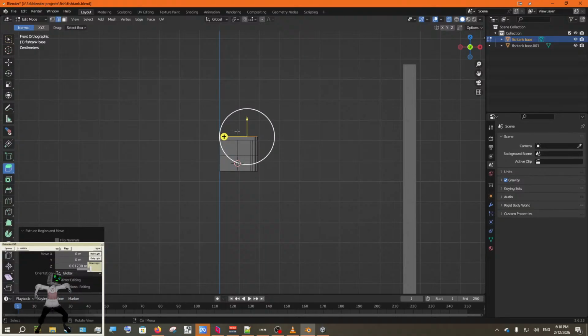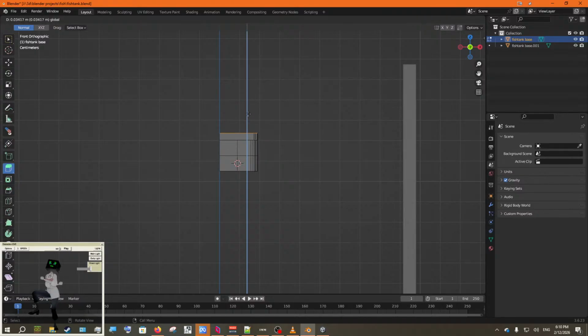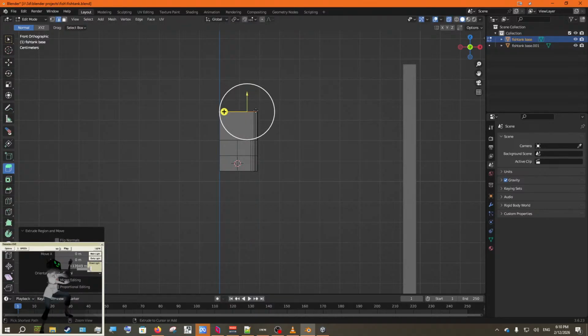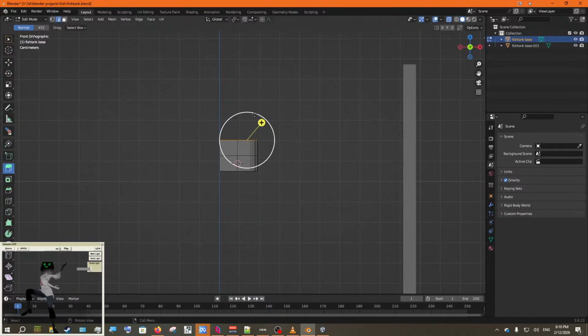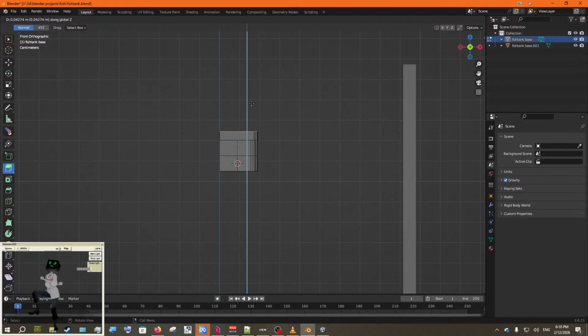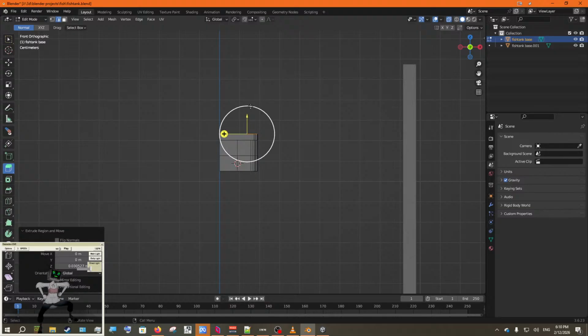But I think that's a good place to have some kind of angle transition. Oh wait, crap. So press Z to lock it in. Do that. And then do another one.